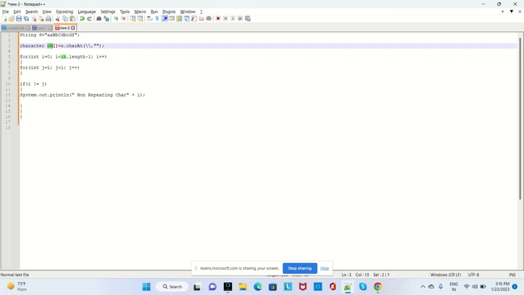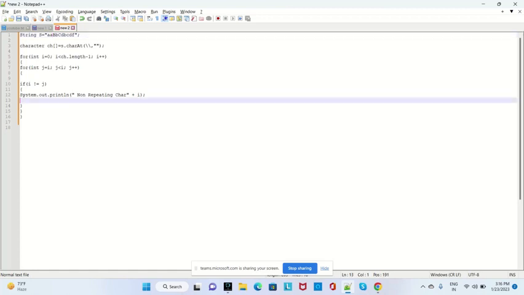Then further, what have you done? After that we'll process the data based on this loop. We will take one element at a time, and compare it with the next element. If both are equal, then that is a duplicate element. If I want a non-repeating character, then we check i is not equal to j. If so, we print a[i]. That will be the first non-repeating character, and after that we will break.